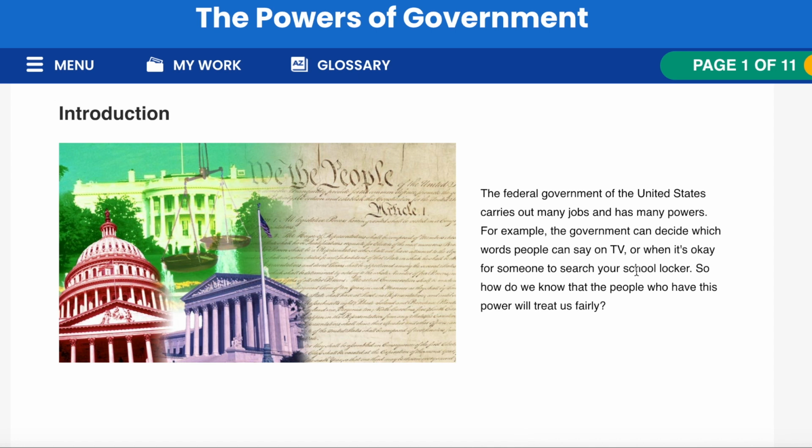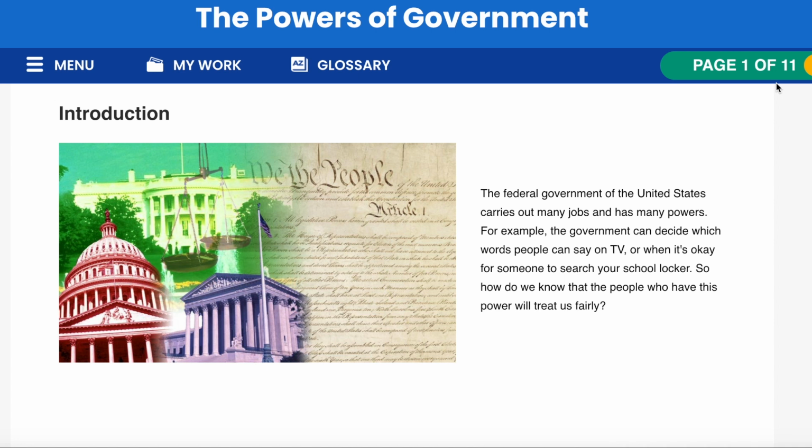You'll notice top right hand, we'll see that there are 11 slides here that I will be guiding you through. Through these 11 slides, you will find the answers to all of the questions and the activities on the corresponding sheet that will be handed in and is due at the end of class today.